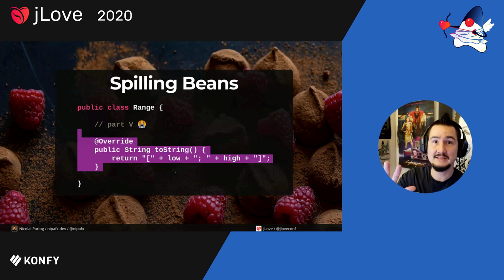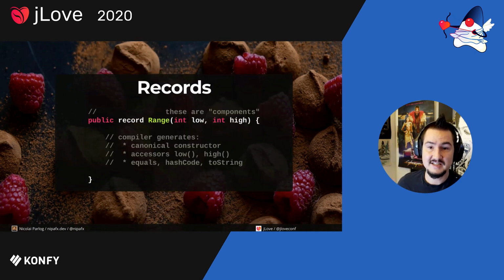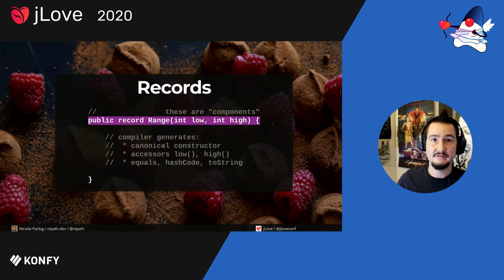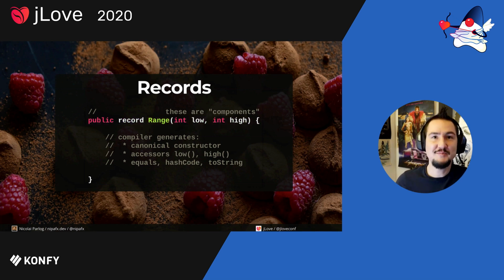That's all in the same class. All of that code that I just showed you, 44 lines in total, is this. This is the after. We're done. This is the same 44 lines in one line of code. You might not have spotted it because it was so short, but there you go. That's the after example.